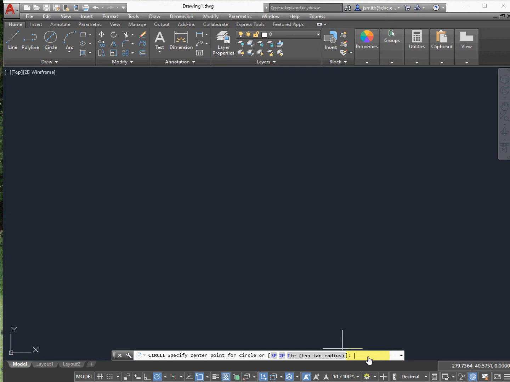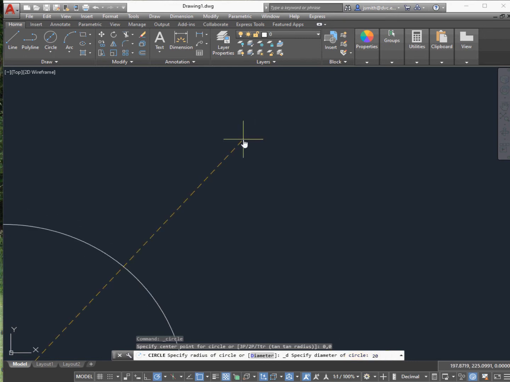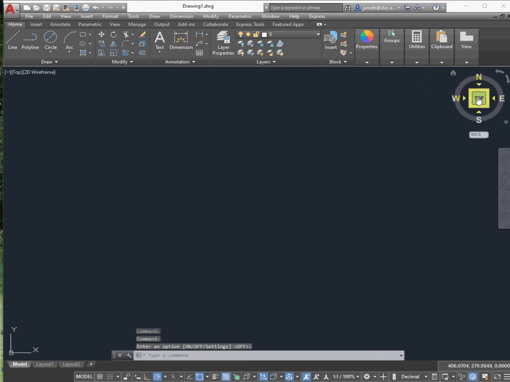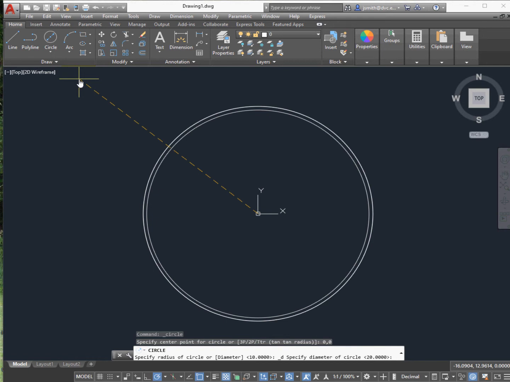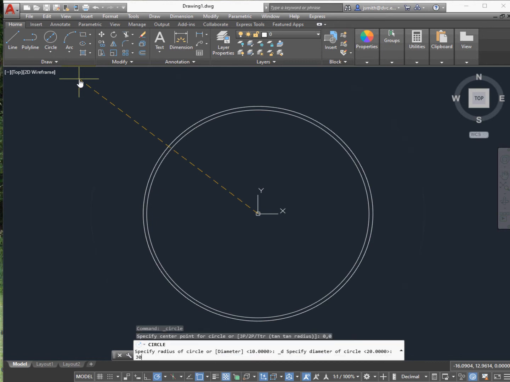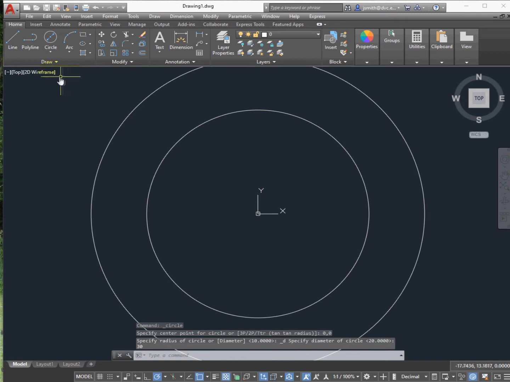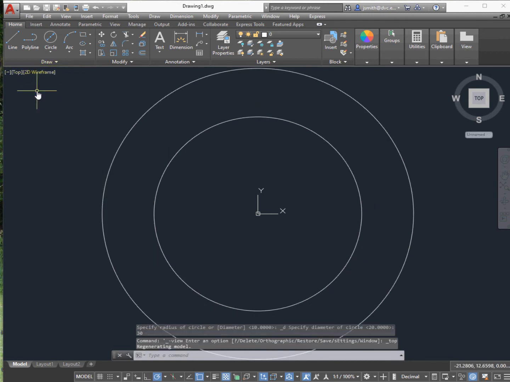And I've got my circle diameter. I start smaller to larger, and the smallest circle here at my 0, 0 is 20. So I'll go ahead and type in 20, and then press enter, and then I'll rescale this. There's a multitude of ways of doing this, but let's get our top. Then I'll do the same procedure, and I'll type in 0, 0 as my center, and the next circle is at 30. So I'll type in 30, and that's in millimeters. Press enter. Again, I want to rescale this.